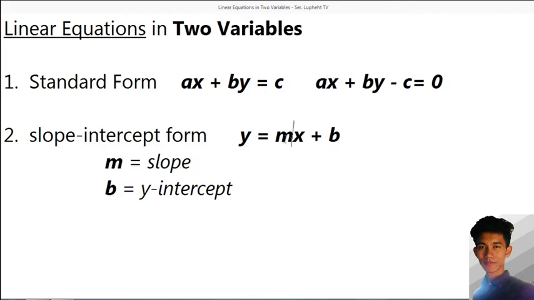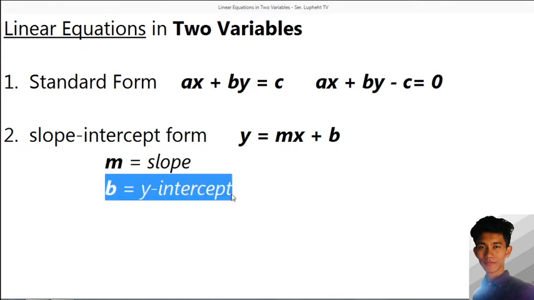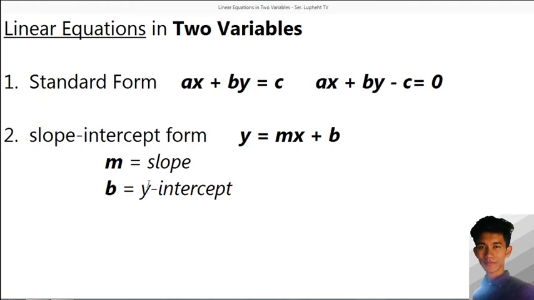Okay? So, m is equal to our slope. Slope po natin yan. So, slope could be any integer. Could be negative, could be positive, could be a fraction, could be a whole number. Yan. While yung b naman po ay yung tinatawag nating y-intercept. Okay? The y-intercept. So, baka tanongin nyo, sir, ba't may y-intercept? Meron bang x-intercept? So, meron din po. As an overview, ang y-intercept is a point on the y-axis kung saan dun dumadaan yung straight line, kung saan sila nag-i-intersect doon sa portion na yun.